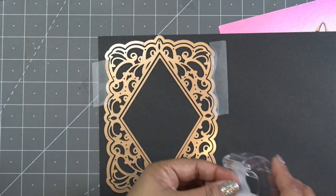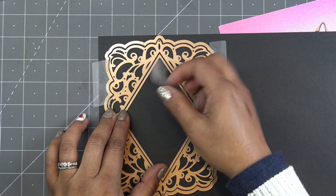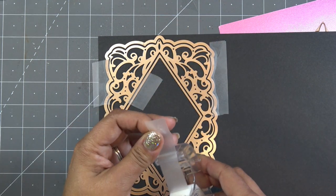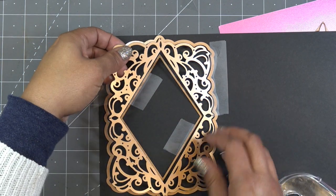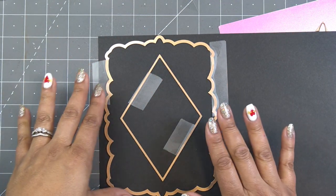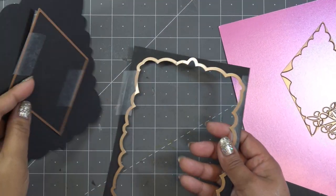And then I'm going to tape those inner pieces just so I have a better idea of where to place it. You can eyeball it, but it might move on you and then you won't have it lined up when you go to cut your pink frame. So I'm just going to do that and then take this one out. I'm going to trim this down just a little bit and run this through my die cutting machine, and I'll be right back. Okay, just fresh out of the die cutting machine.